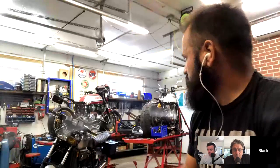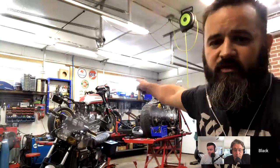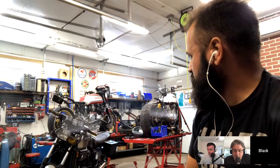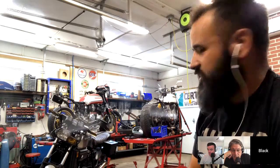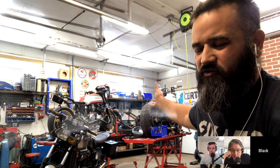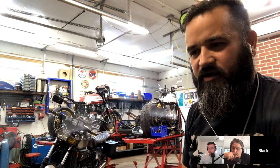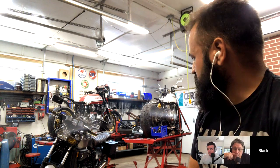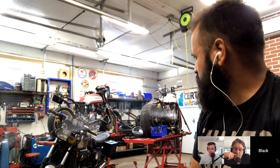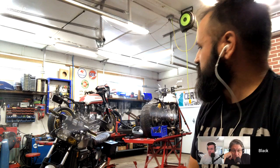So right behind us, that's an '83 CB1100 on the lift, the red and white one. It was sitting in a garage. It was one of those era-correct '90s builds with Fox shocks, and it had a Calfab swing arm. I guess those are the Canadian version wheels on there, the anodized aluminum wheels. It's got these massive, crazy rotors up front. I don't even know what they're from, with brackets, and it's got this crazy rear rotor on it too.